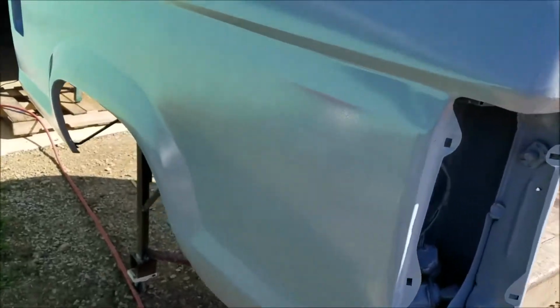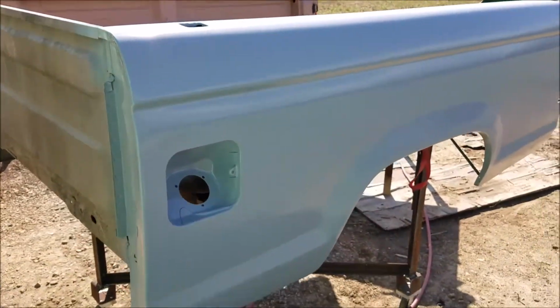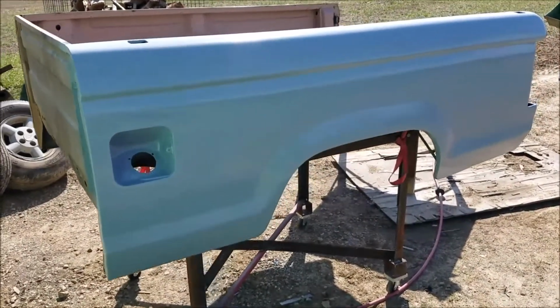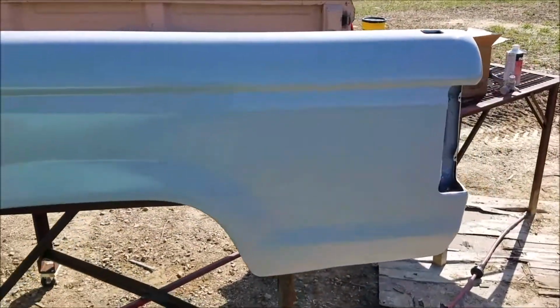So this is an epoxy primer, and what it does is it seals it up so it doesn't rust. And now, because it is such a nice day, I'm going to put the building primer on there. And what that does is it gets rid of the imperfections on the body when you sand it, block sand it out.